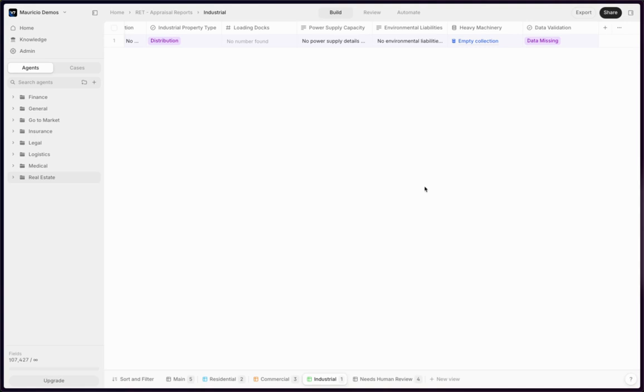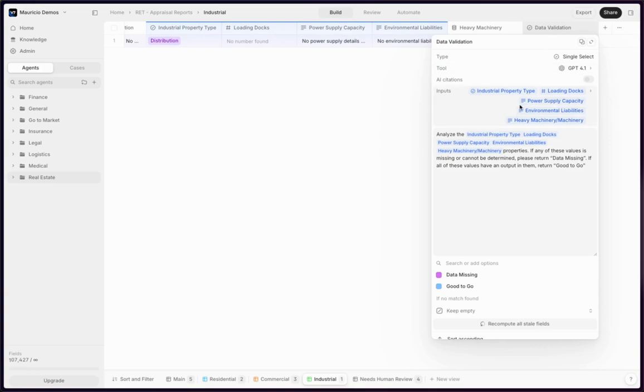Each of these is a sub-workflow, which has a custom set of properties, tools, and prompts that activate only on these specific documents, which keeps these agents modular, reduces confusion, and makes QA faster. You'll also notice that for each of these, we have properties called data validation. This is another way that you can use single select properties to route to views. We use this to set up a human-in-the-loop manual review, which is triggered when the agent can't find a required field or flags a document as incomplete or data missing.